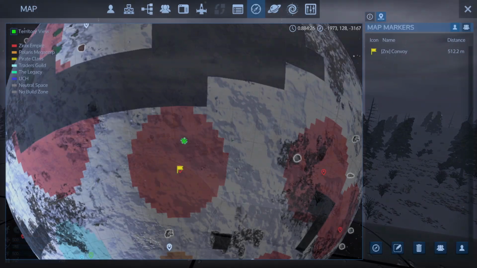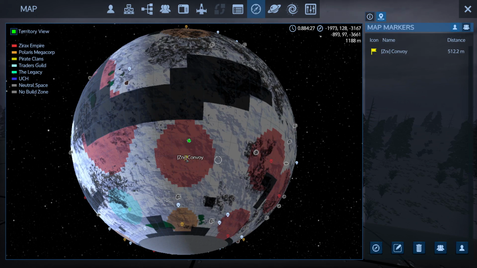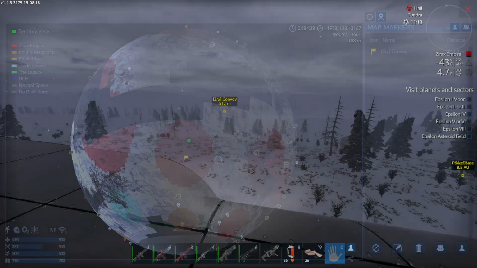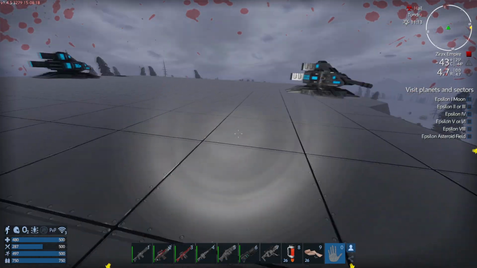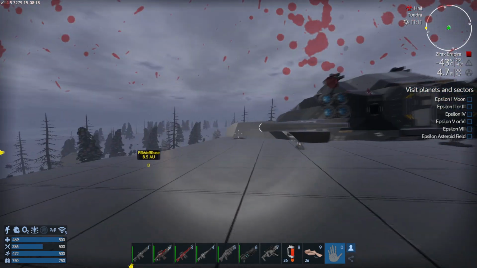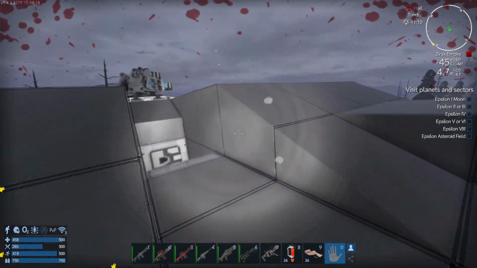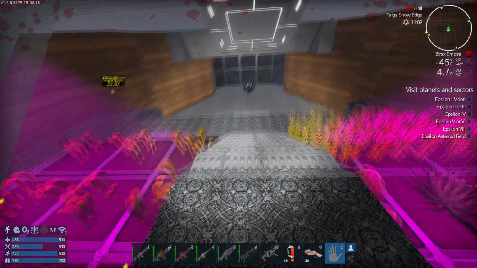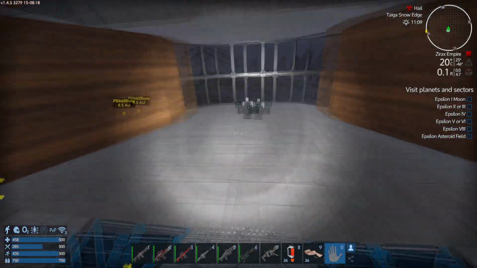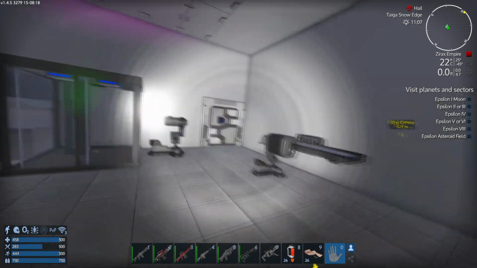So what I've done is I've flown around the planet, and I found this convoy here, which is a relatively easy POI. Oh, come off it, game. Why are you... Oh. Let's just get into here, because I don't want to take damage from flaming hailstones. Yeah, so what we'll do is we'll just work our way through the hangar deck. So I've got to come down here anyway.